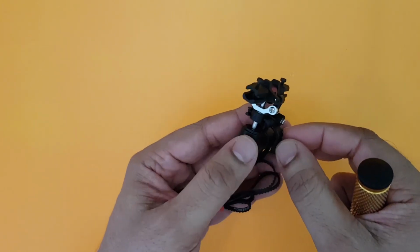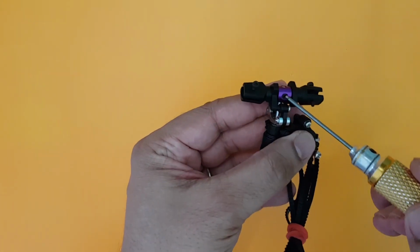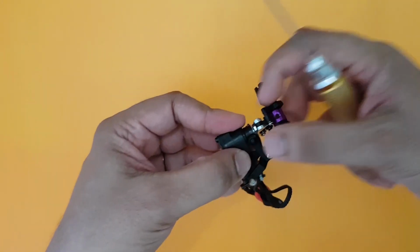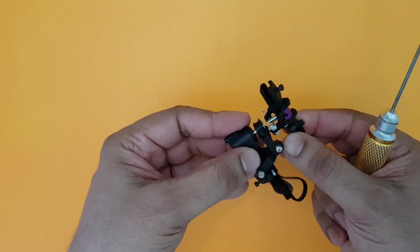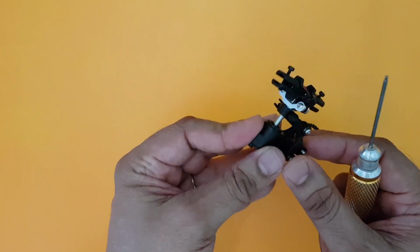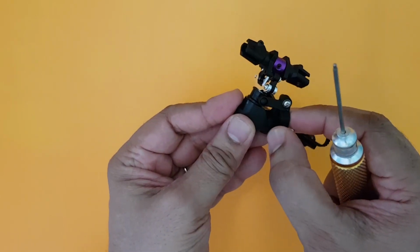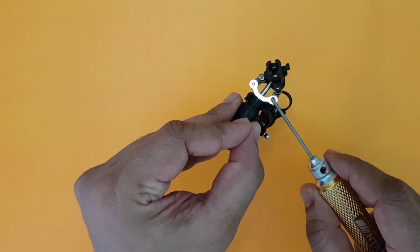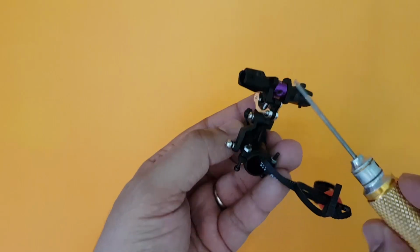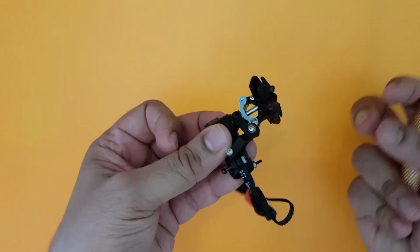In fact, I did have some binding here on the tail shaft, and what I did was I had to remove this. You can see the grub screw here. I pulled out the entire tail drive unit, or the tail blade holders, including the tail pitch slider, etc. Only the shaft was there. And then I took my Dremel and moved it on the tail shaft just for a few seconds so that it became smooth, and I inserted the tail pitch slider again, and then it was absolutely smooth. So it's as simple as that. Remove the grub screw here, and once you do that, this entire thing will come out.